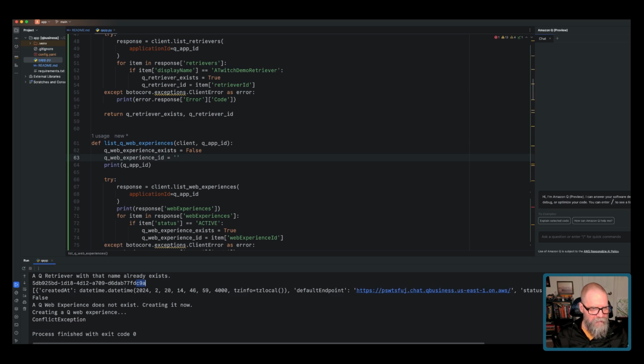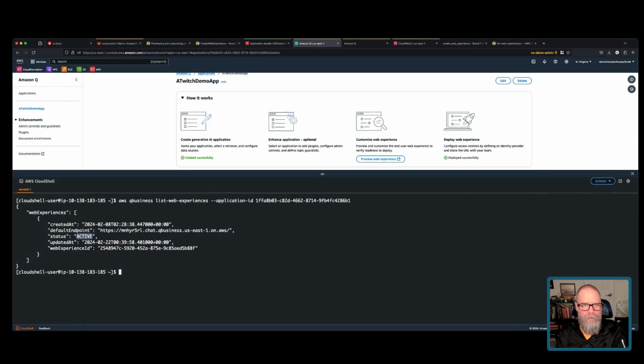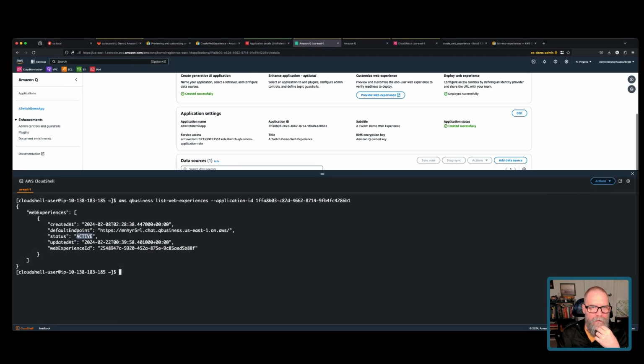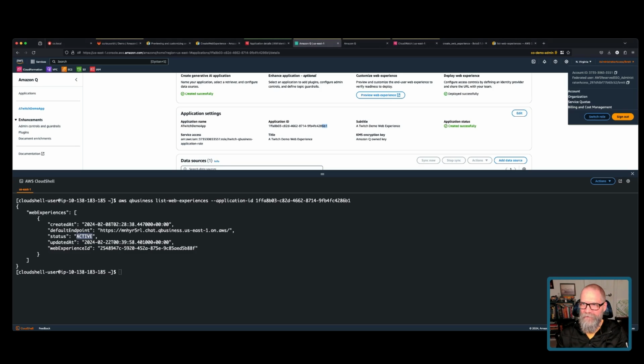So it ends in 9CD. Okay, that's interesting. That's definitely not our application ID. Oh, I know what the problem is. Okay, I'm going to leave you on this screen for a second because I've got to change the config file. Oh, silly. I'll explain what's wrong here in a second.